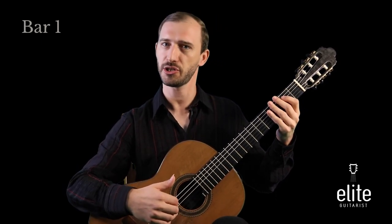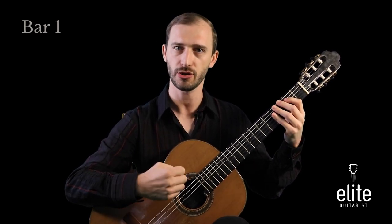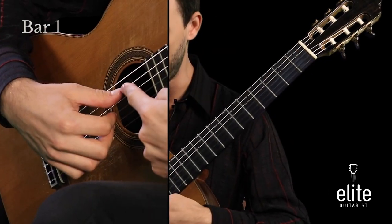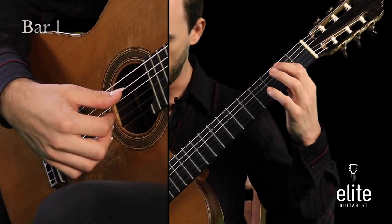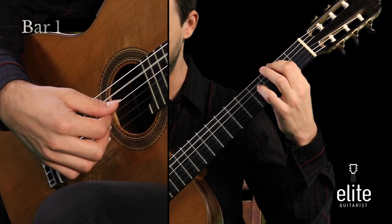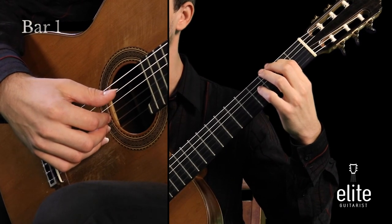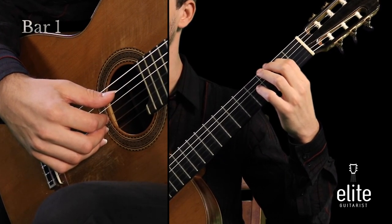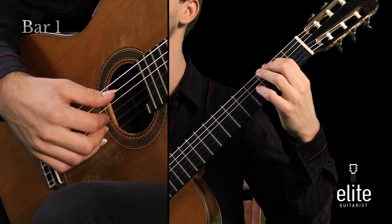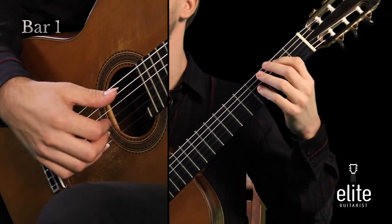I actually prefer a rest stroke. In this case, I like the really strong and noble sound that the rest stroke gives me. So for my right hand, in this situation, I am actually playing a fifth string and then resting my thumb on the fourth string underneath, like that. If I were to do a free stroke, I would be going like this into my finger. I, however, want a rest stroke here that stops on the fourth string, right under the note that we've just played. All right?